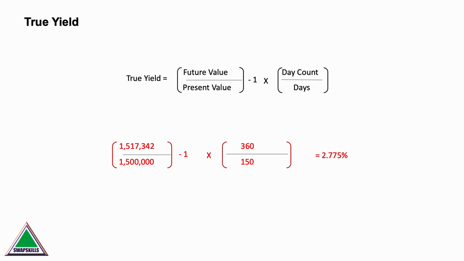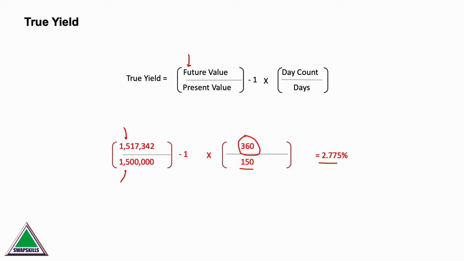The yield, what you've earned, is taken by finding the future value, which we know. This is the sale price of the CD, dividing it by what we paid for it initially, 1.5 million, take away 1. What we now do is we now gross that rate of return up onto a full year. Now we have to take into account the day count, and because it's dollars, we're going to put 360 for the day count on top. If it had been sterling, we would have put 365. And we're going to divide it by the number of days we were holding it for, 150.